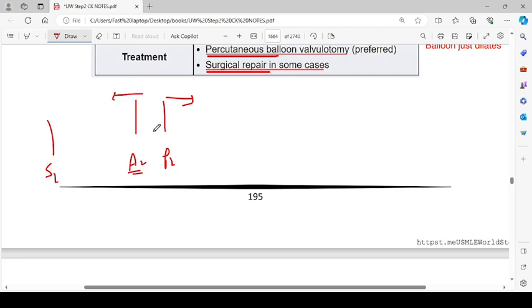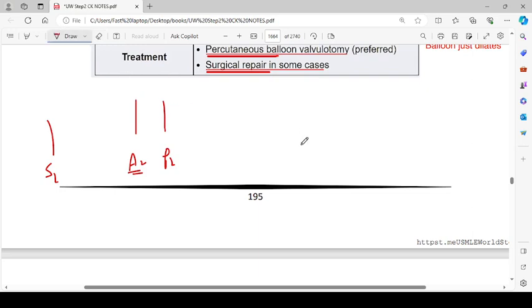Normally the split must be present during inspiration and should be gone during expiration. But if there is a split that is present during both inspiration and expiration, that is called fixed splitting, and there is a wide fixed split, which means that during both cycles of respiration we will be hearing the split. Why does that happen?